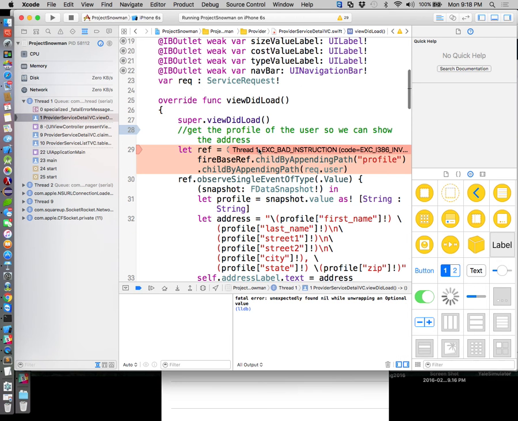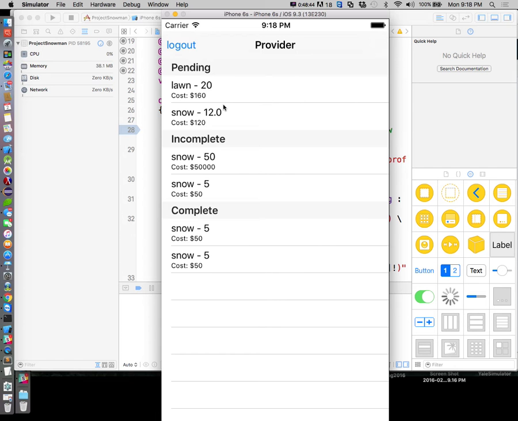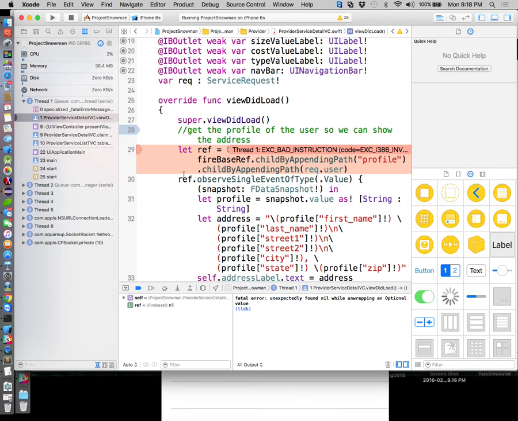All right, so now we go in here and it just crashes. This is going to say ref is nil. Actually, no, ref was nil for a different reason. We haven't done ref yet.